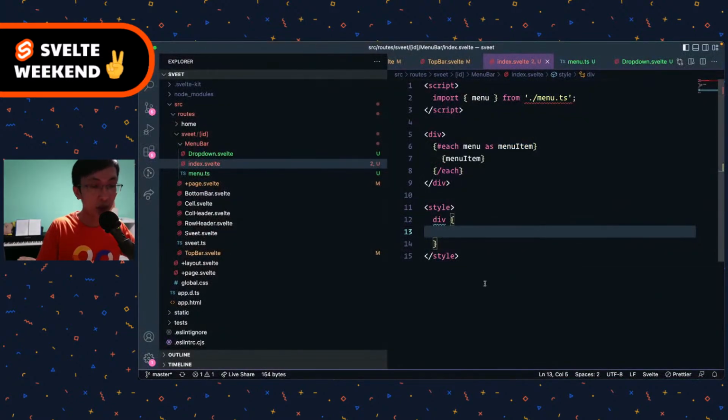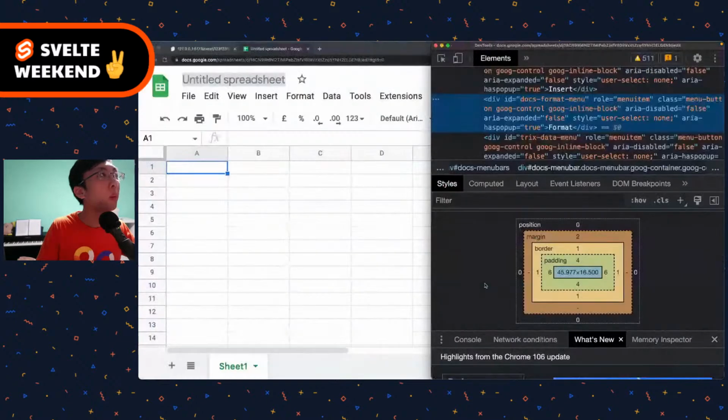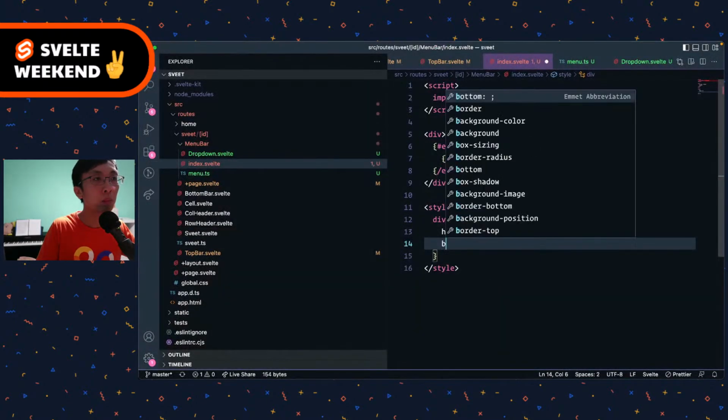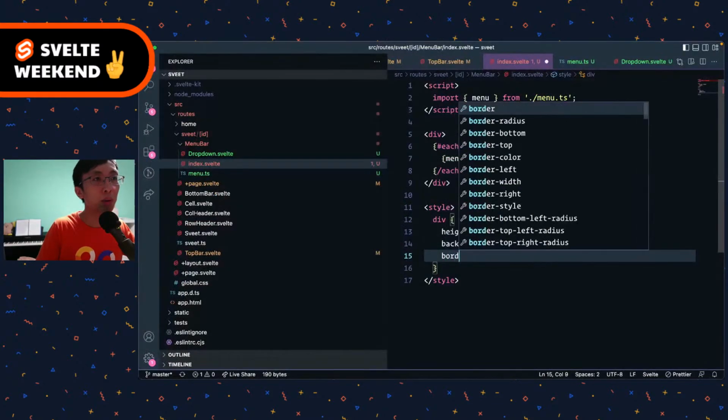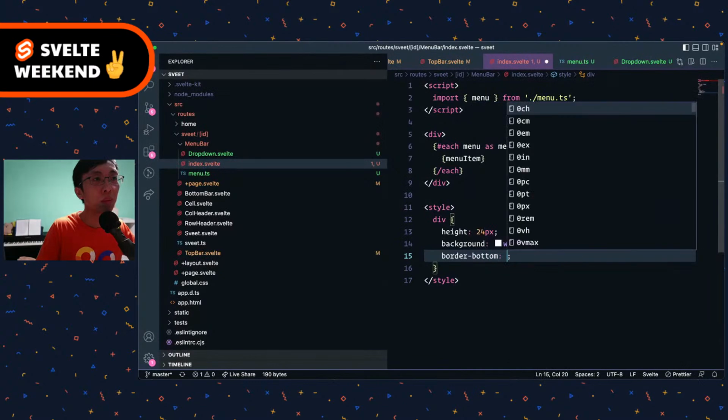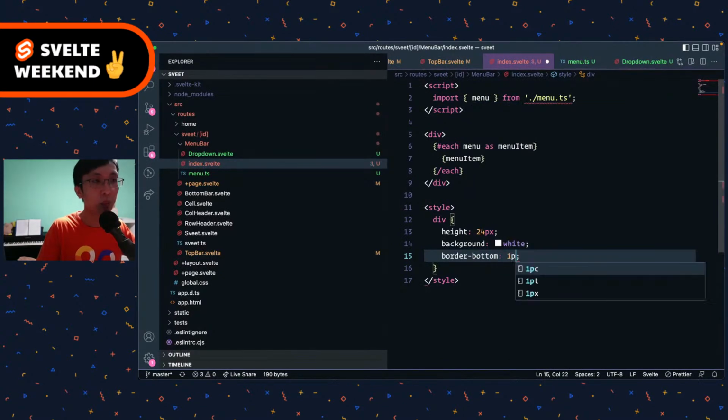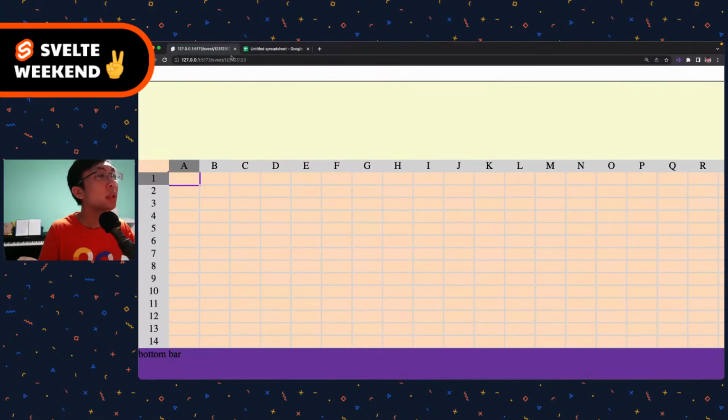So I think roughly we can give the height 24 pixels, and then background white for now, maybe a border bottom of 1 pixel solid, somewhat grayish color, maybe 333. Let's see what we have. Okay, this is what we have.